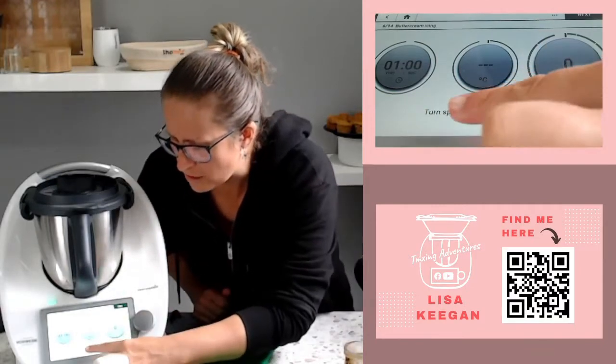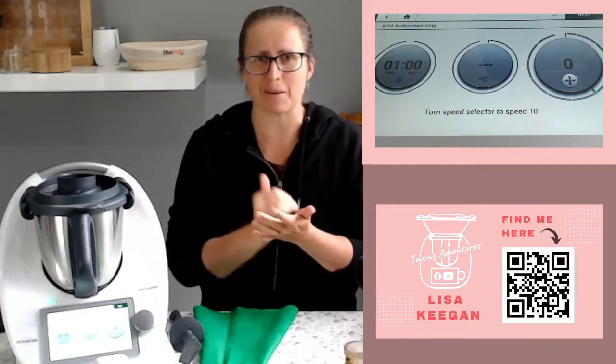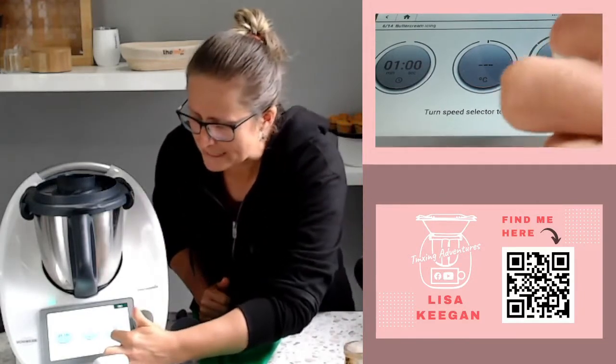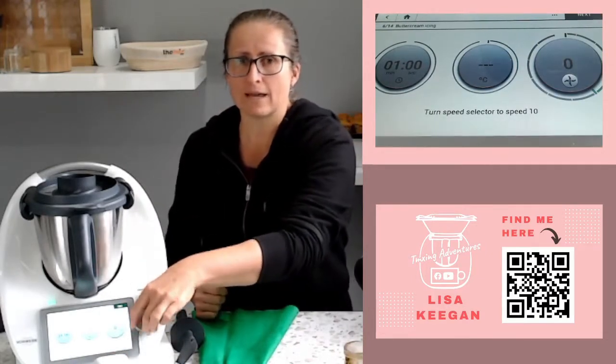See, this says turn speed, selected speed 10. Go to speed 4. Speed 10 will actually find that it just flicks all out to the side. So something's wrong, there's a typo there. Can you see the little green line sticks out at speed 4? That's where we're going to. So up to speed 4, and then it's going to cream. So it's actually going to do the old-fashioned creaming like you did with that hand mixer.